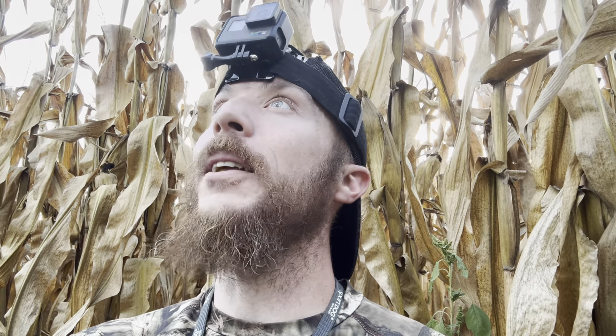I pray I got that on film. That was so awesome. I had a dove come in, land right at the top of the tree. I busted him, Cash went right out and got him, brought him back. Had a little bit of trouble once he started flipping around. I think it kind of freaked him out, but he ended up picking him up and bringing him to me. Yeah, I'm pumped. I am pumped.